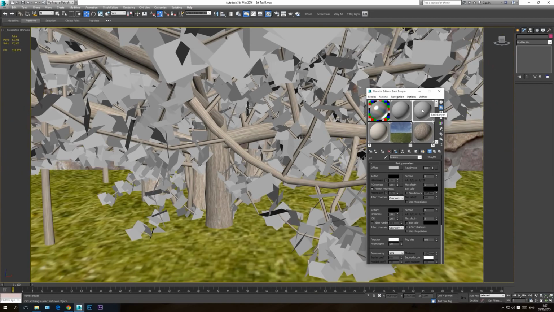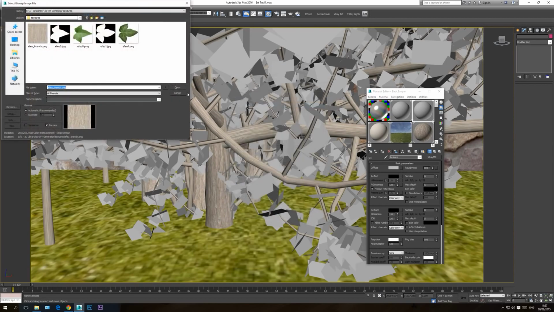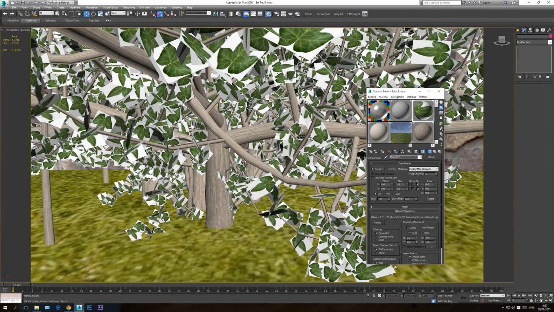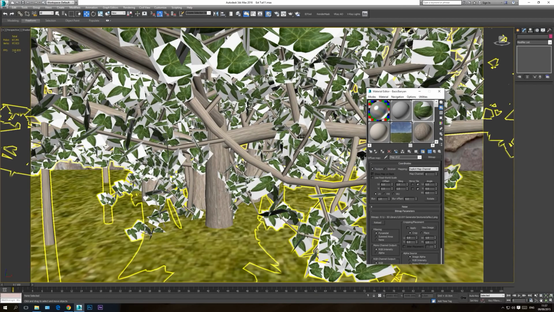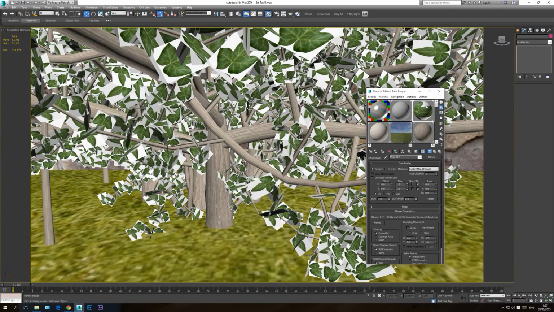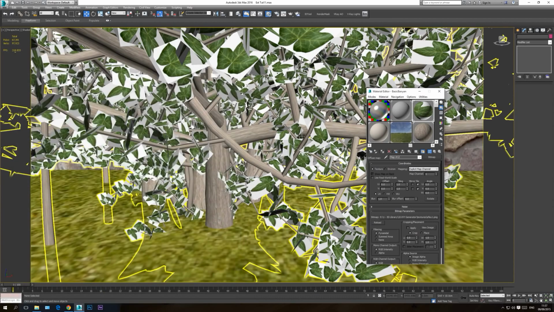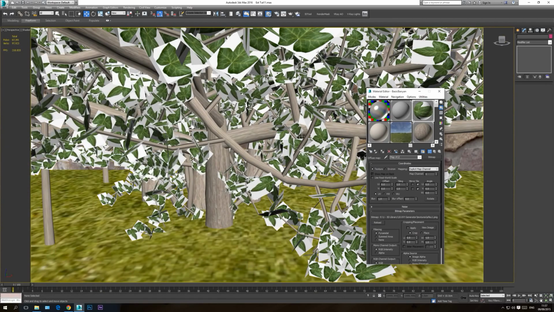It's easier to see the material on a circle. Now I'm going to add a diffuse bump and this leaf here. Let's add this. So now you can see the leaves are this leaf, but we have a white border here, which we want to erase. We want only the leaves to be shown.